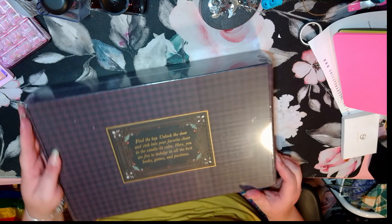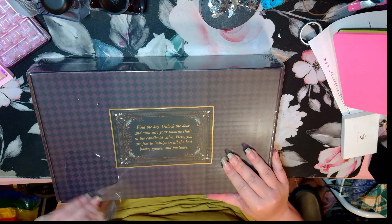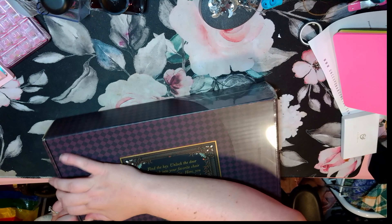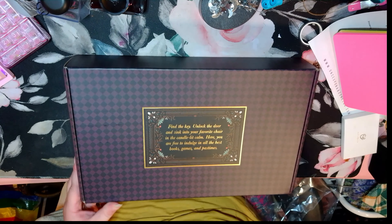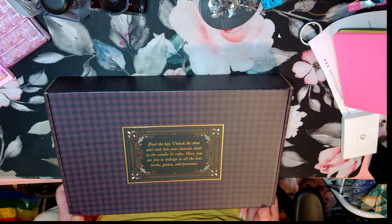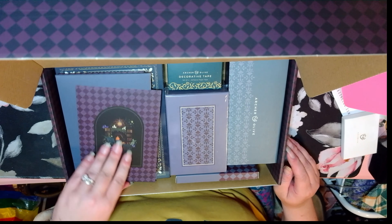There is quite a lot of goodies in here. It's actually a smaller, thinner box than normal. I was super excited, and come to find out, what I had been searching for on Amazon not 20 minutes before was in this box — not the same exact one, of course, but I know I've been talking about getting something for months now. When I opened this box, I had a little squee moment — I've muted it so you can't actually hear it when I see it.